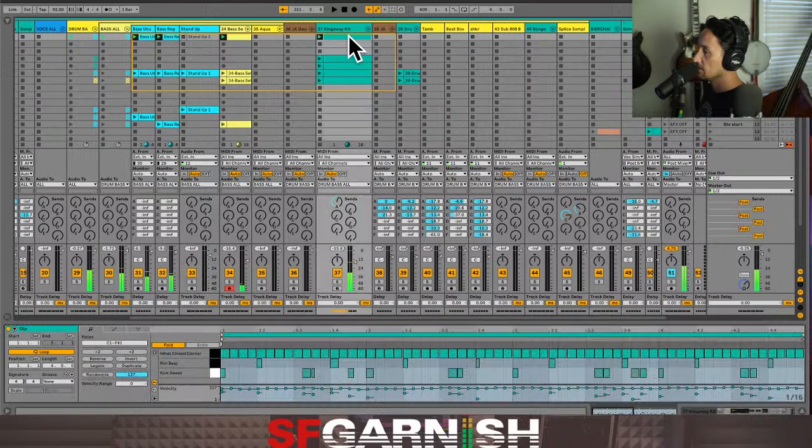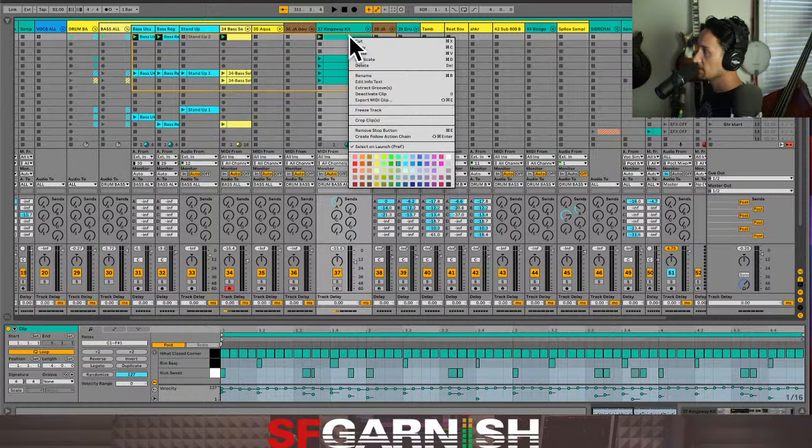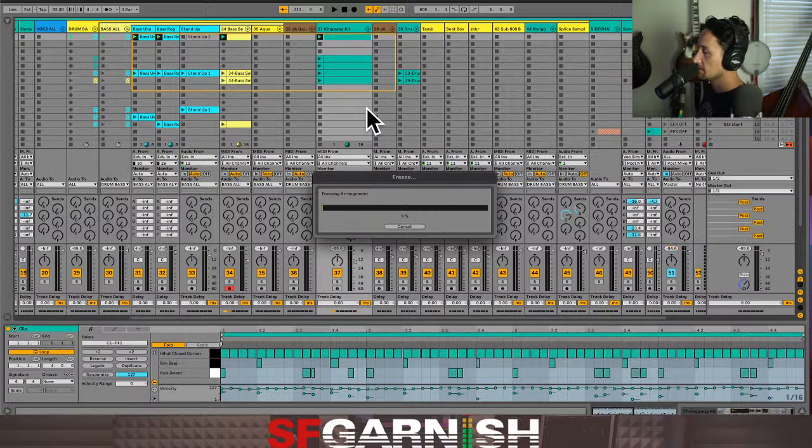So let's say we want to do something here to make this easier. We're going to freeze this track. Essentially what we're doing when we freeze a track is telling the computer to play the track and make it sound how you have it set up, but don't work so hard, right? We're going to freeze everything how you like it so that we can just recall it right away and not have to think so hard. It's going to take a little bit of time here, but not too long. And what that does is free up our CPU usage, right?